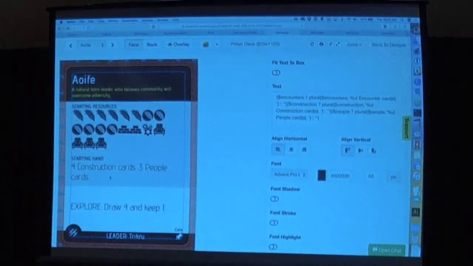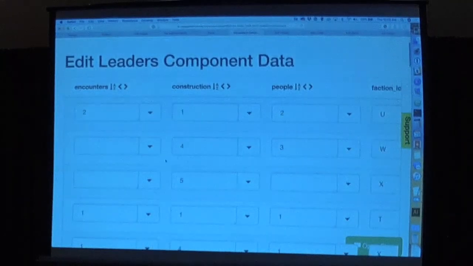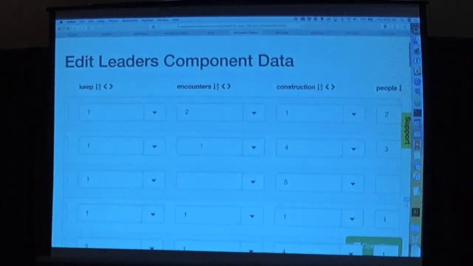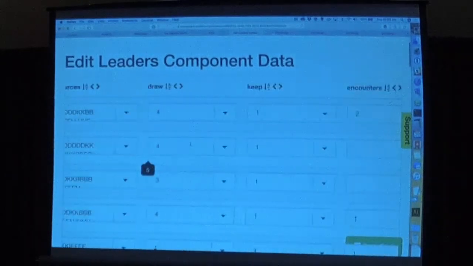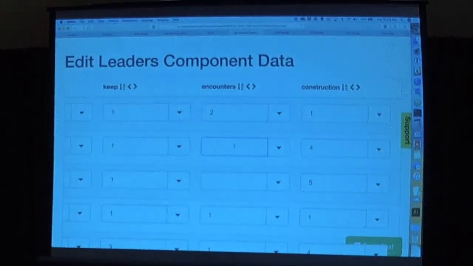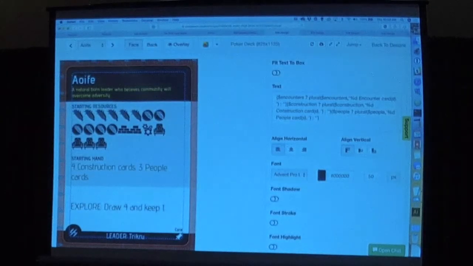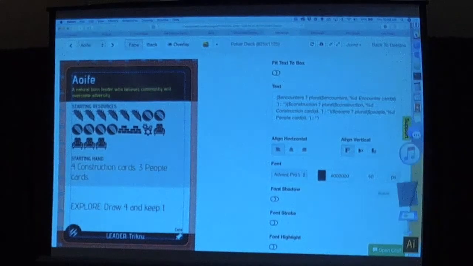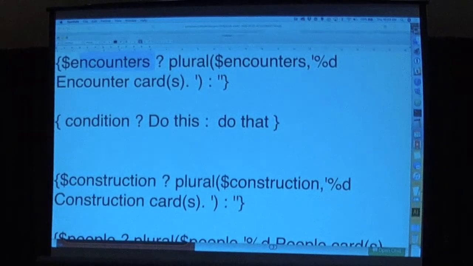Oh yeah, actually, there we go. So this guy, Aoife, or girl, I should say. Aoife has no encounter cards. So encounters was either 0 or empty in that spreadsheet. If we go over here, right there, that's probably Aoife. See, this one's empty. And there it is. Aoife has 0 or empty. So going back to this, the encounters area is blank. So if it's blank or 0, then we're going to display an empty string. So that's what's happening in the else.